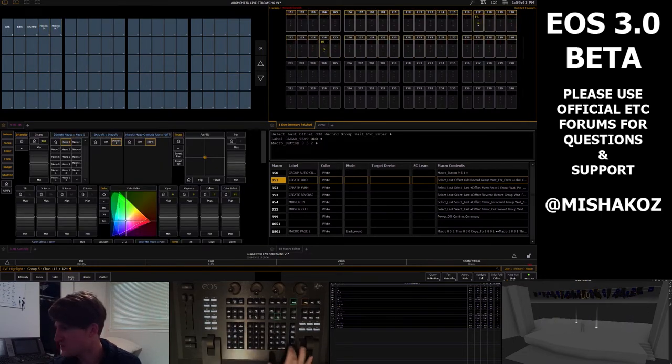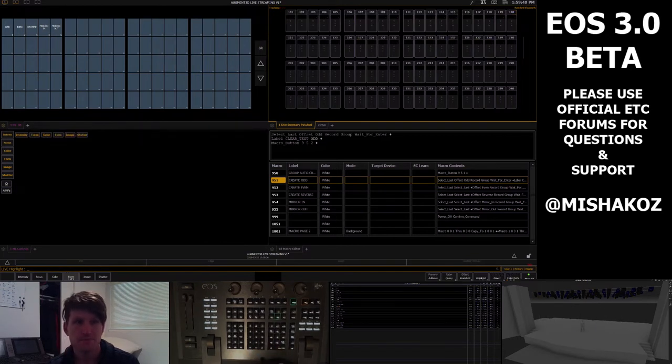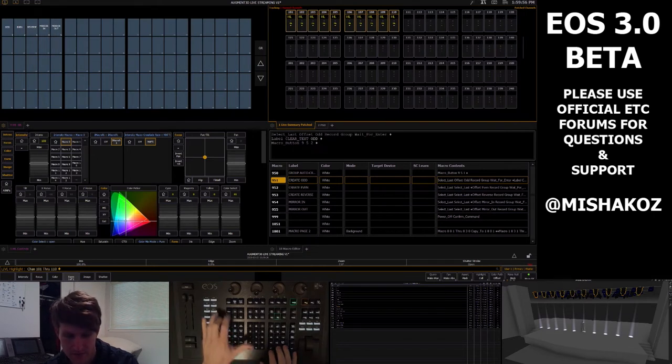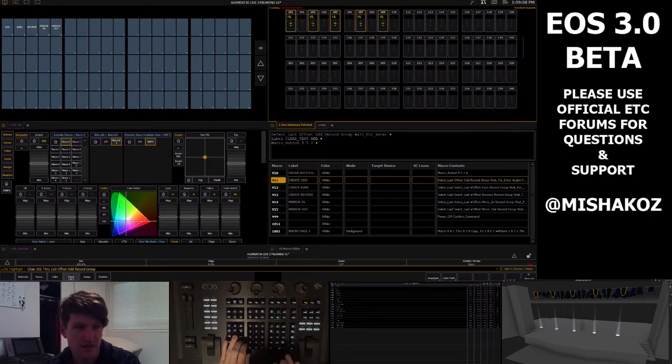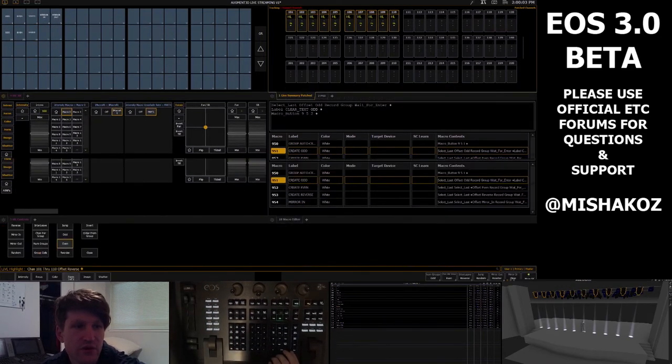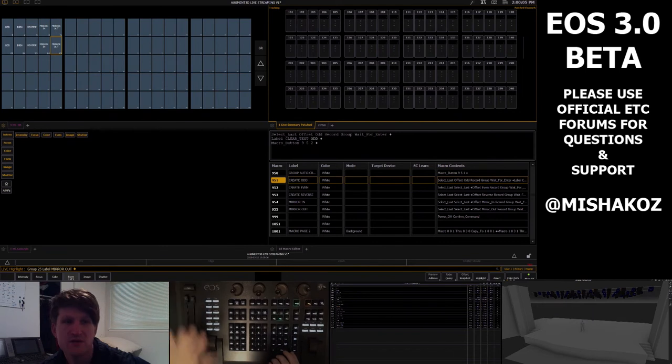And you can see that they actually work, that this is accurate. This is a mirrored out version of this group. This can work great. For instance, if I just do the first line set of spots and run macro 950, I have odd, even, reverse, mirror in, mirror out.